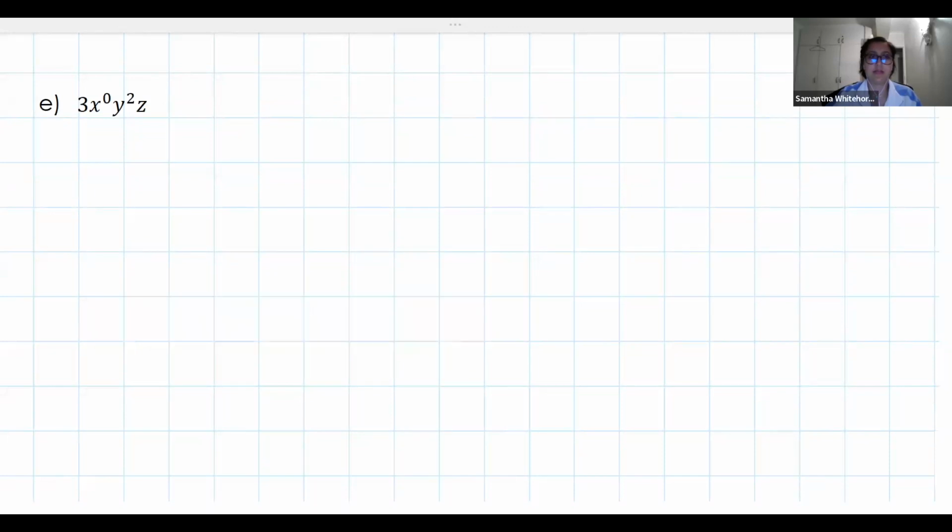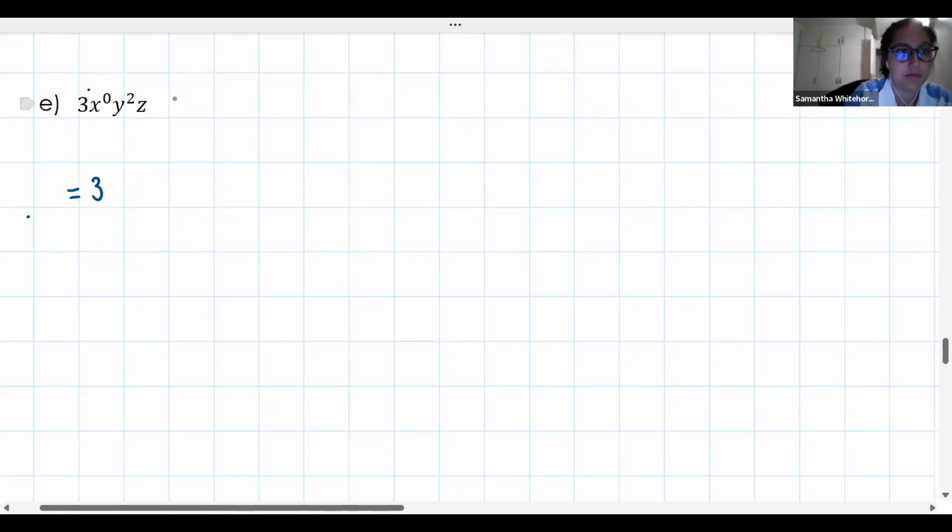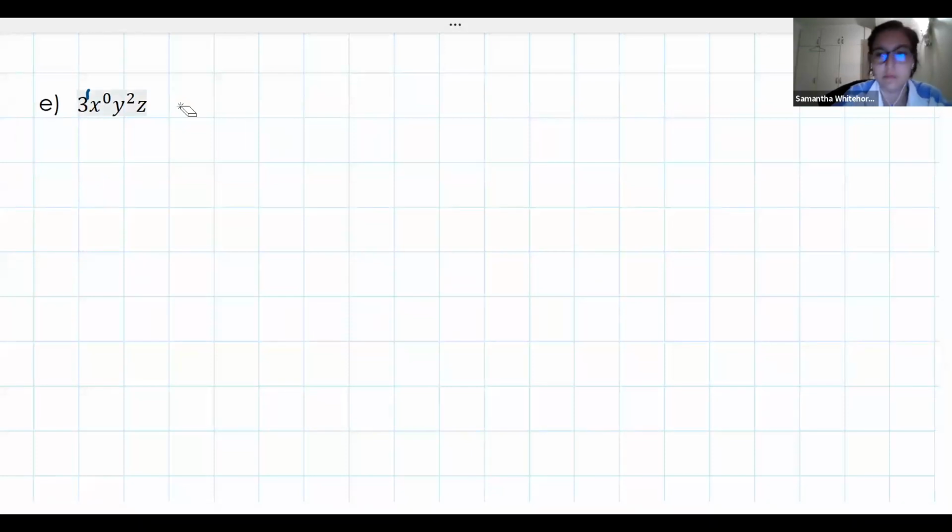Right, guys. So would anyone like to raise their hand in order to explain how they got this answer? And this is quite a nice one. And again, guys, if you were confused about the last one, listen to this explanation. Motabang, what do we do here? Ma'am, I saw that 3 is to the power of 1, and also I said 3 to the power of 1 times x to the power of 0 times y to the power of 2 times z to the power of 1.